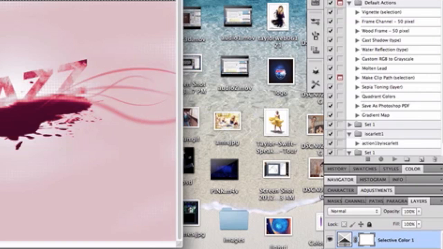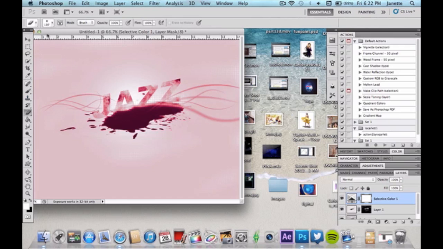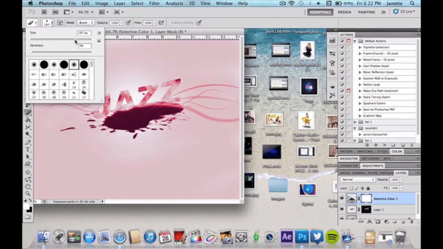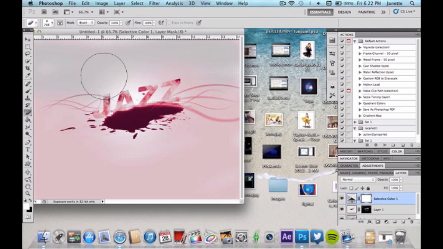And now, because we want to only have the text with the red on it and the cool little swirlies, you need to mask that out. So there's already a mask layer on there, because usually when you add an adjustment layer, there's already a mask layer. So no need to add another one. Just keep the same one. And now grab a large, soft round brush, and erase everything but the text, so that you can see the red on the text, but not the background layer.